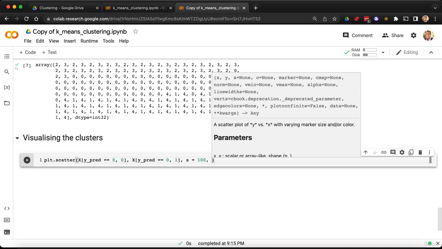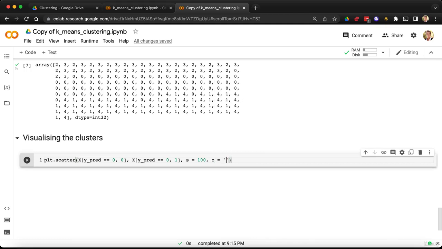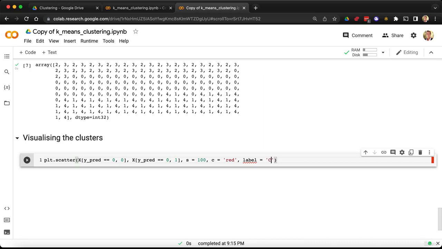And then, of course, since we want to distinguish the different clusters, we're going to choose a certain color for all our customers here belonging to cluster of index 0, right? And so let's choose the red color. And to do this, we need to add here c for color equal to, in quotes, the color you want, and let's choose red. All right. And finally, let's choose a label for this cluster, and we're going to give it the label cluster 1 if you want to count from 1, or 0 if you want to count with the indexes. All right? And that's it.